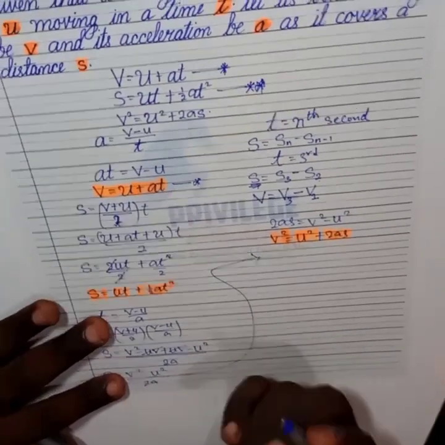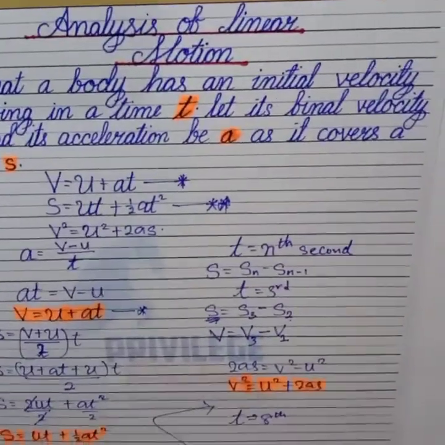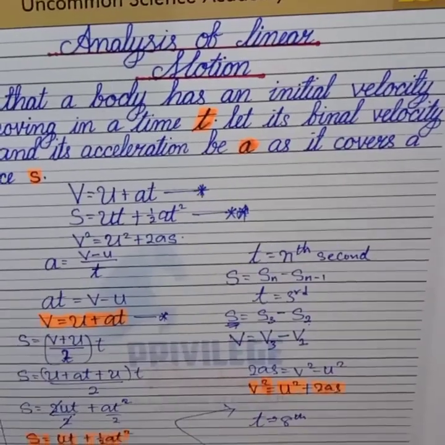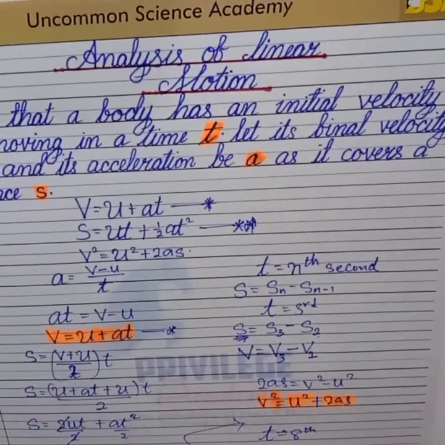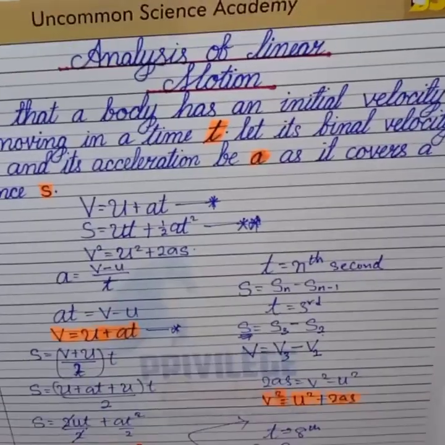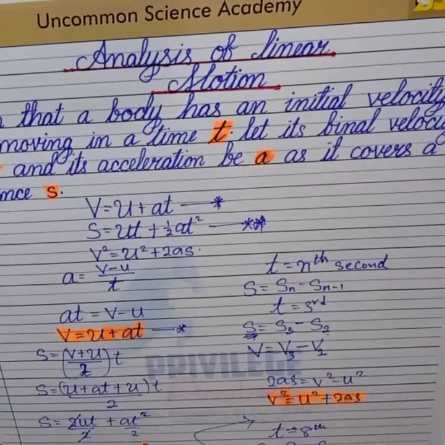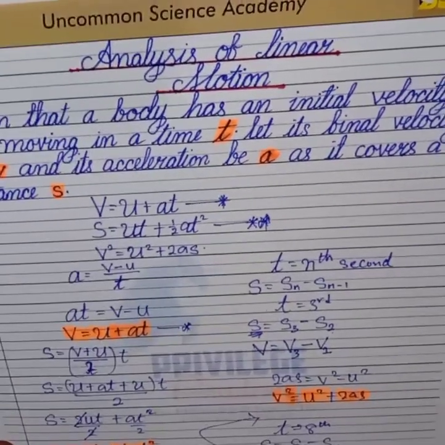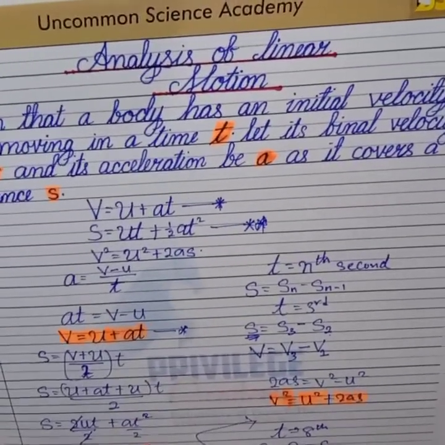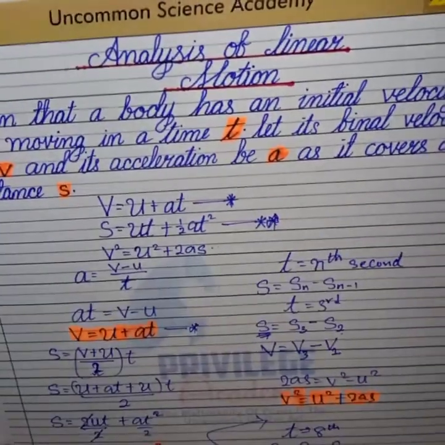Now class, if I may ask you, if you are given that the time is 8 seconds, what will be the velocity and what will be the distance if you are asked to calculate for? Thank you. Your distance will become what? The distance when the time is 8 seconds minus the distance when the time is 7 seconds. And if it is velocity you are looking for as well, it's going to be the velocity when the time is 8 seconds minus the velocity when the time is 7 seconds. And I think we understand that.